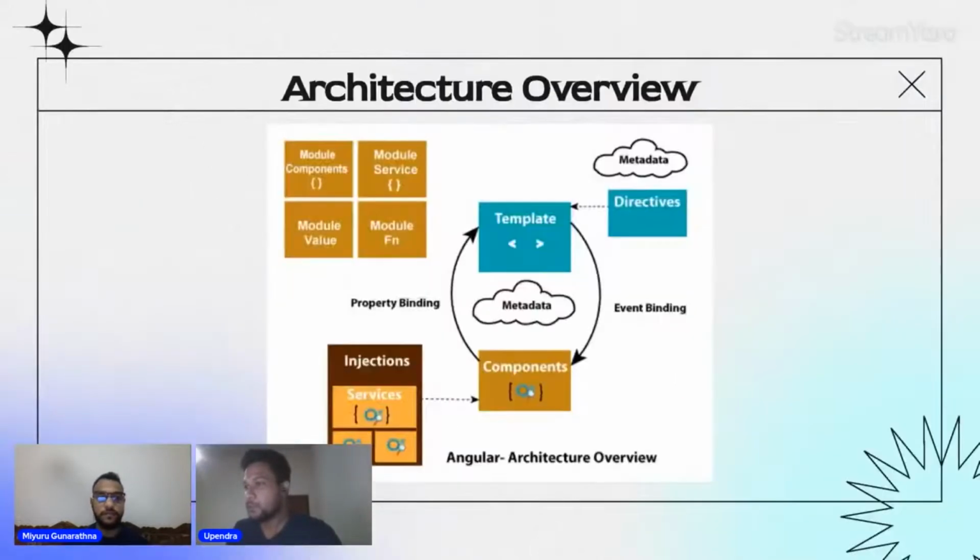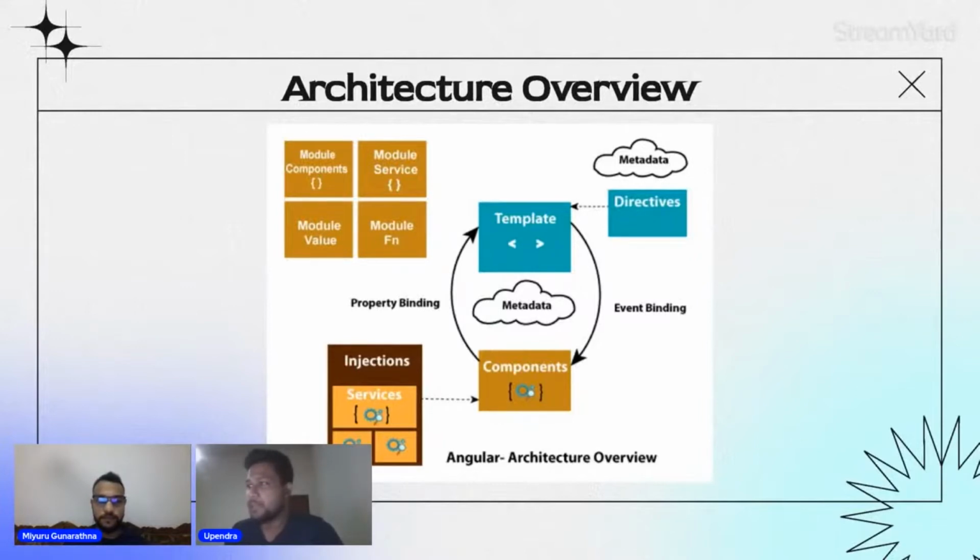If I move on, this is the architecture view of Angular. It's not everything that we talked about before, because there are some other features and concepts that you actually need to know in order to do your projects. This is the architecture, using all of these concepts and technologies.